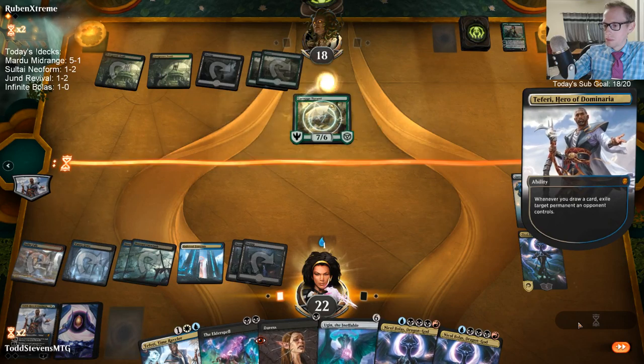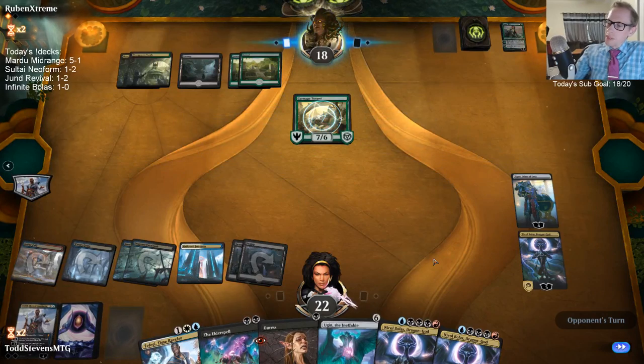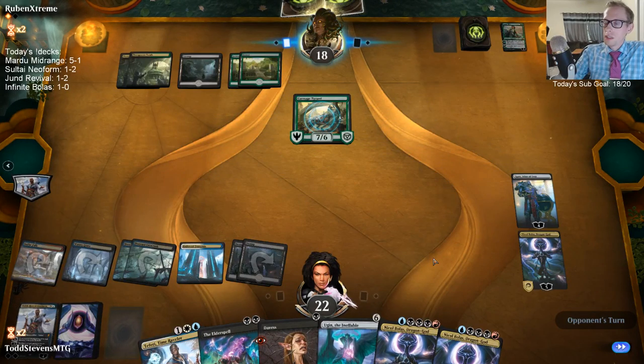I suppose that's how it was meant to happen. All right, didn't draw a land. I couldn't play Teferi and minus Teferi and draw another card and exile another permanent.